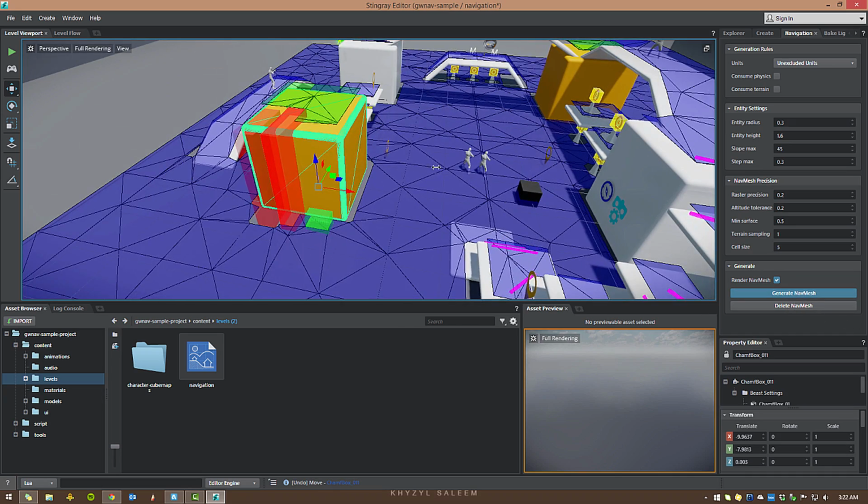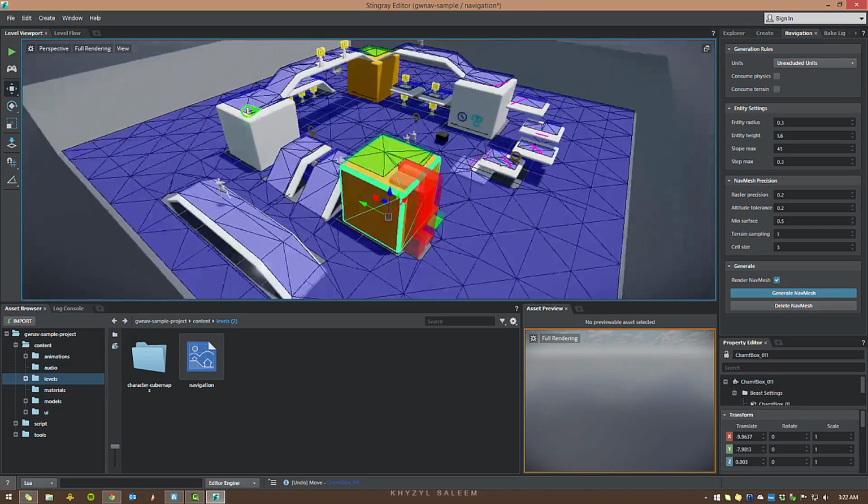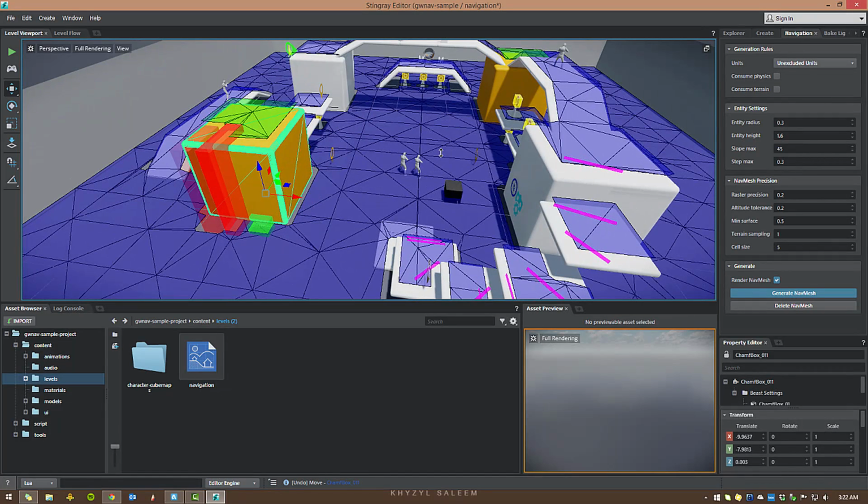All right. Now the cool thing about generating the nav mesh is not only is it fast, but it's also able to do dynamic nav mesh generation at runtime. That means if you have a level where maybe something blows up, a bridge falls apart, or a spaceship crashes into the ground and creates a crater, the nav mesh can be changed on the fly to change basically where the AI can go and where they can't go. So that maybe the crater would be blocked out because it's too deep or too steep or whatever, or the bridge gets blown up so there's no longer a path there, and then you can tell navmesh to generate the new navmesh on the fly, and it will get rid of that piece.